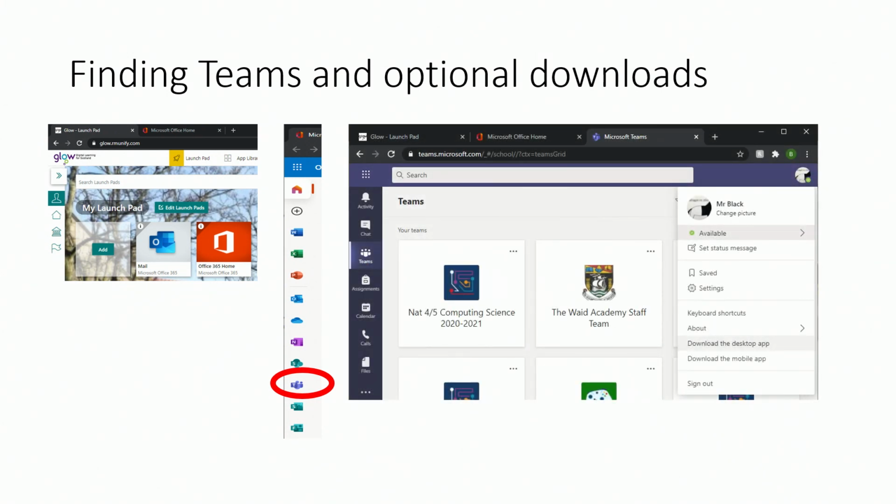You will then be taken to your Teams section. On this Teams page, you will see a tile for each of the different subjects you are taking. The website can sometimes be very busy as it is a national resource. I would recommend clicking on your icon in the top right hand side and pressing Download the app. Now this could either be desktop or mobile. It gives you exactly the same access, but sometimes it gives you better connection to the servers. Once downloaded, you'll be able to use it exactly the same as the web version.